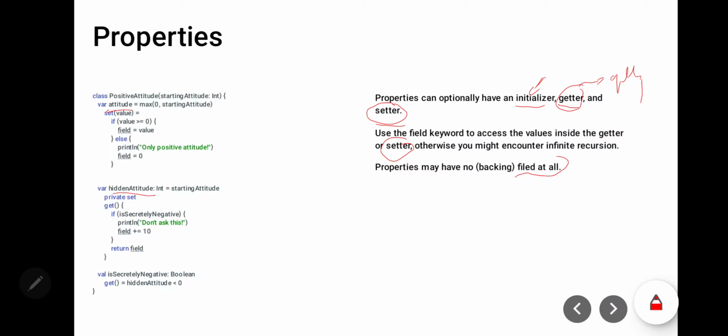And each of these properties has special settings for getter and setter.